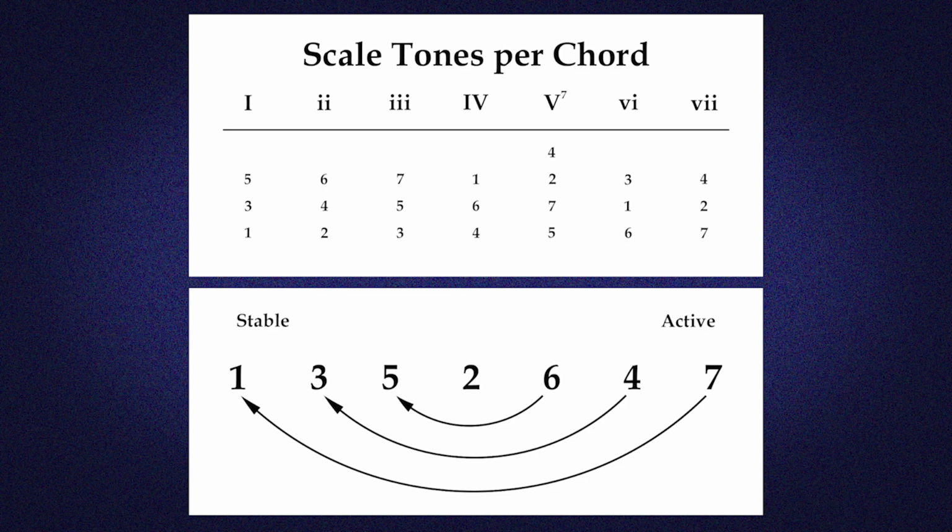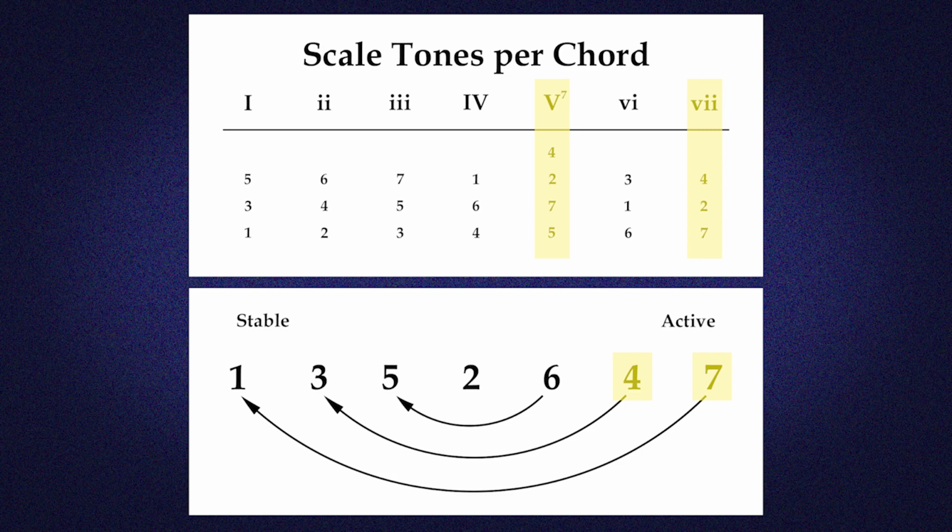Put simply, the more active the notes of a chord are, the more active the chord will be. The more stable the notes of a chord are, the more stable the chord will be. The most stable chord is, not surprisingly, the tonic triad. It includes the three most stable notes of the scale, the tonic, the mediant, and the dominant. Alternately, the most active chord would be either the dominant 7 chord or the leading tone triad. These are the only two diatonic chords that use both the leading tone and the subdominant. In each case, the most active notes would resolve to the most stable ones.